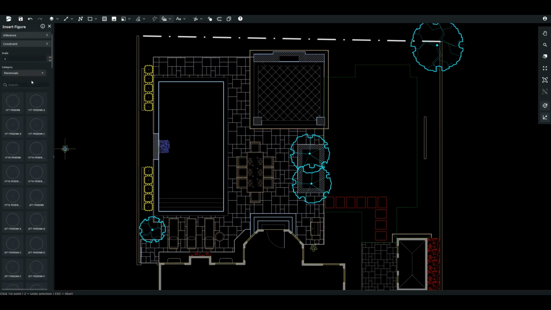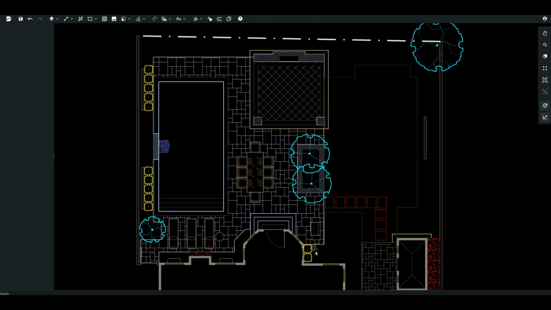I'll grab another shrub, another 2-foot shrub, and I'll pop that in right here. And so I could create an array, and sometimes it might make sense to, sometimes it's just going to be faster not to make the array. So for those I just drew them, but what I'm going to do now is I will create an array, but going this way. So I'm going to extend these going around like that.